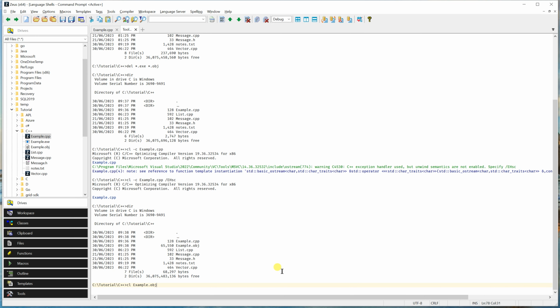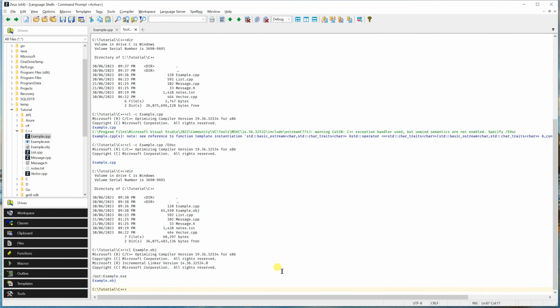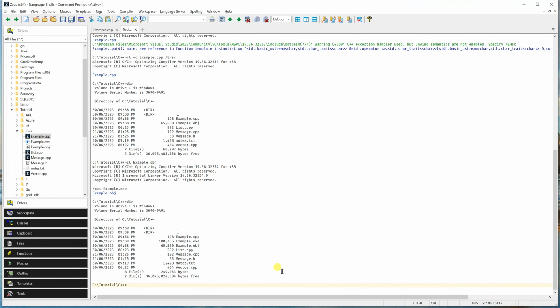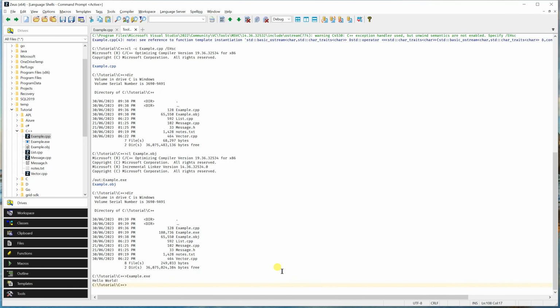Now it's not going to do the compilation stage, it's just going to do the linking stage. And there you go. If I now do a dir, it's got an example.exe. If I run that example.exe, it produces the output.